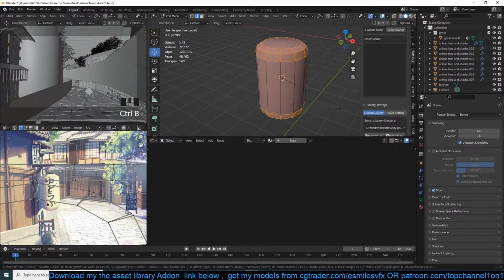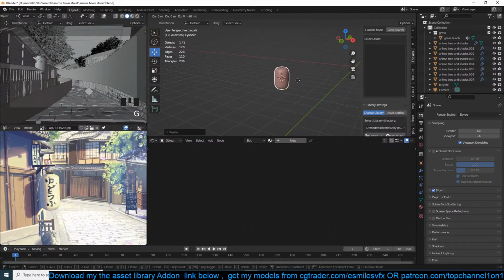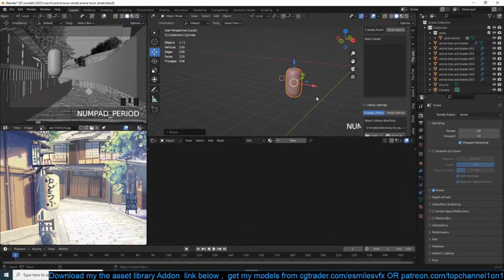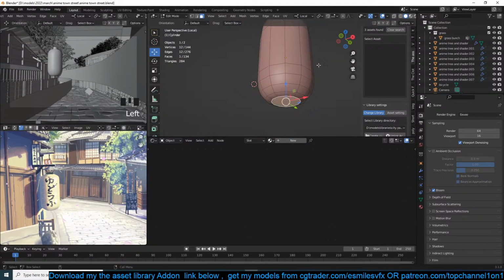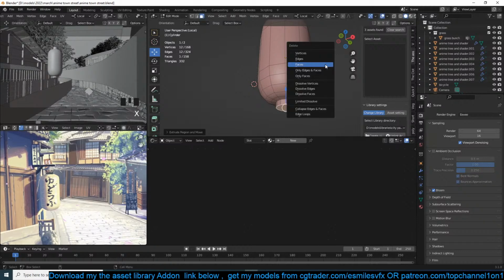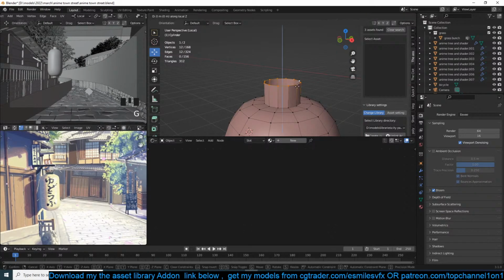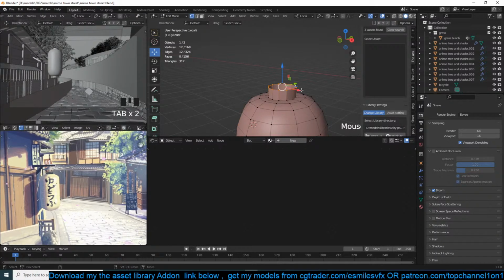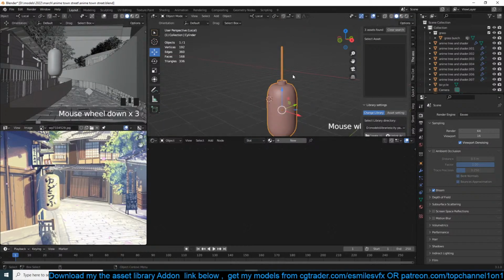Around the top parts. There. Okay, so that's going to be our lantern.